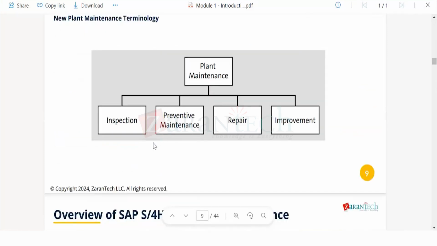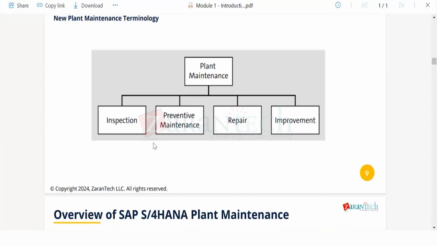In the case of plant maintenance, what we actually do in terms of SAP or the processes is the corrective actions. Suppose a maintenance planner has informed the maintenance team that this machinery is not working fine, then they need some corrective action. So this is a particular process in SAP plant maintenance which looks into the corrective actions, what corrective actions need to be done there so that the machine will return to complete 100% productivity.